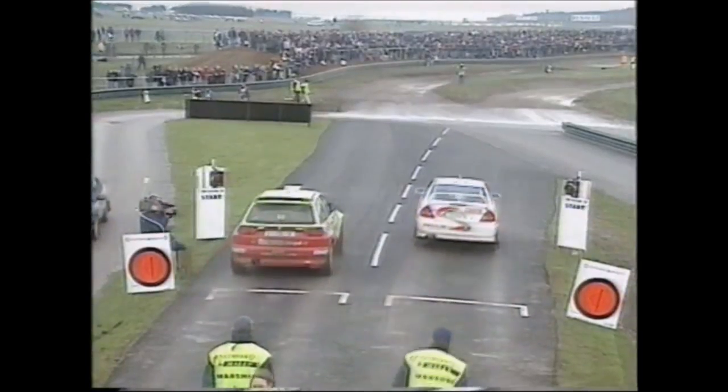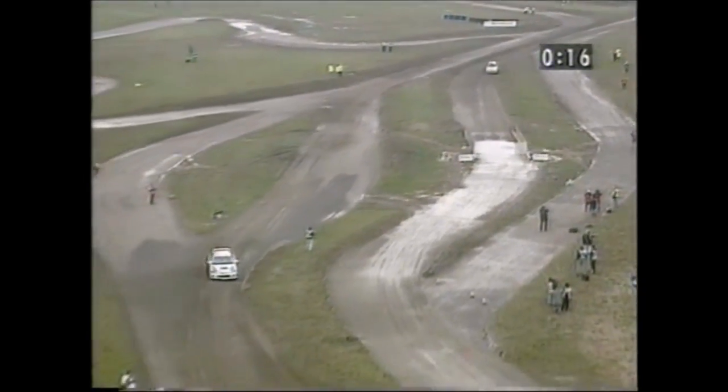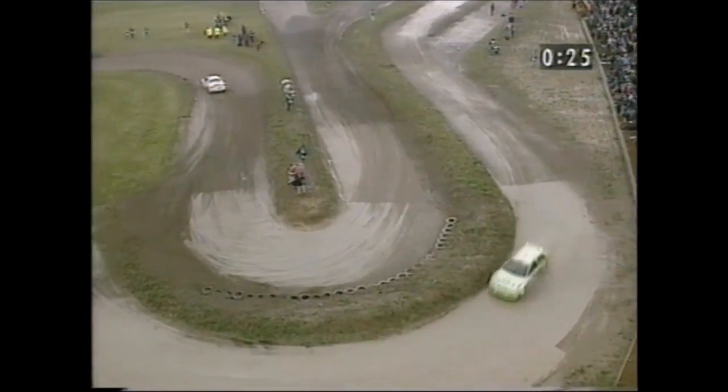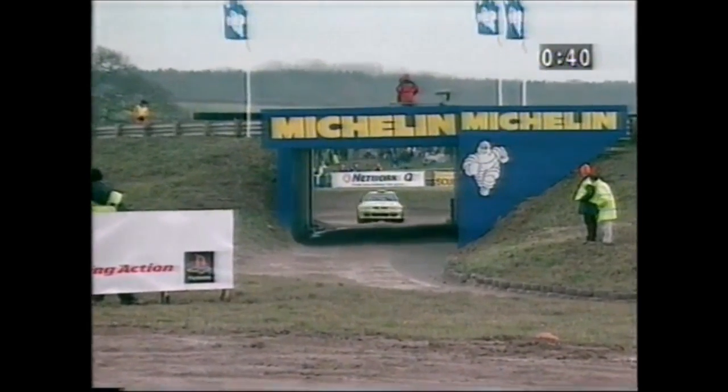Now here we have David Higgins in car number 31, brother of Mark, one of the Seats, such good performers in F2 this year. And alongside him, I think that's Chris Rosenberger in the Mitsubishi, the champion of Austria. Car number 33, yes indeed it is, with Catherine Francois co-driving for him. David Higgins, of course, won the Group N category of the British Rally Championship. He wasn't in the front-wheel drive Formula 2 cars. He's now moved up to that category with SEAT. So this is a big break for David Higgins in this event, and he's going to be looking to impress, to try and pick up a works drive.